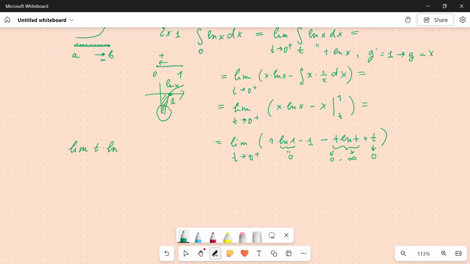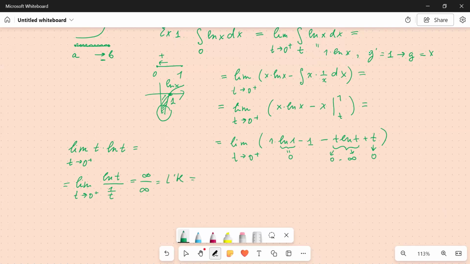The limit of t ln t as t goes to 0 plus, because we already had it in our class. So remember, when we deal with products, we need to convert them into ratios and then calculate the indeterminate form. Remember also the golden rule, logarithm never goes down. So I'm going to keep ln on the top. I'm going to put t in the bottom as 1 over t, and t will go to 0 plus. Now I have infinity over infinity. When t goes to 0, this goes to infinity, right? I'm going to use L'Hopital's rule.